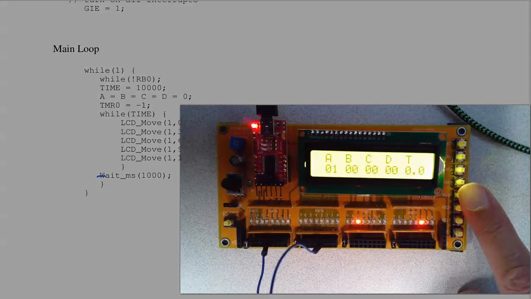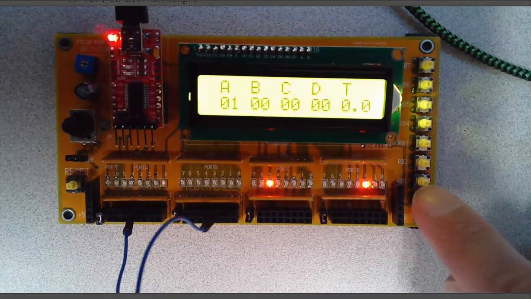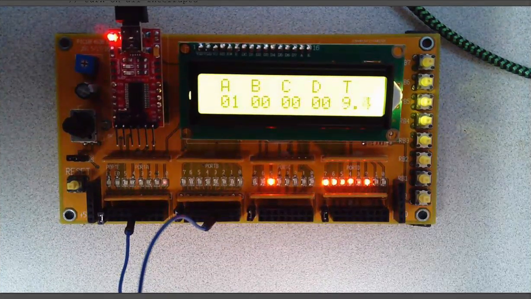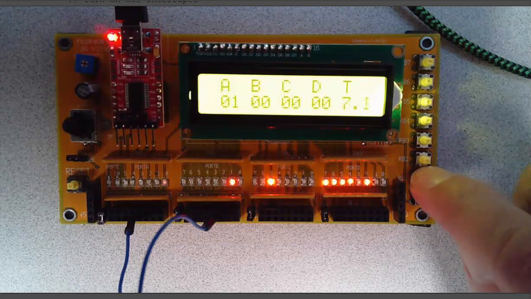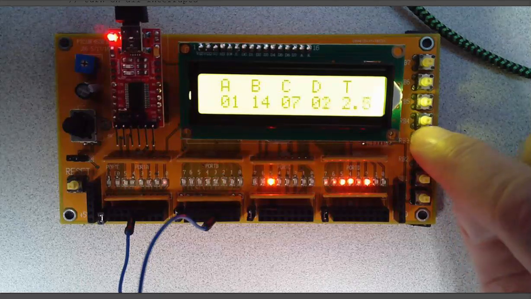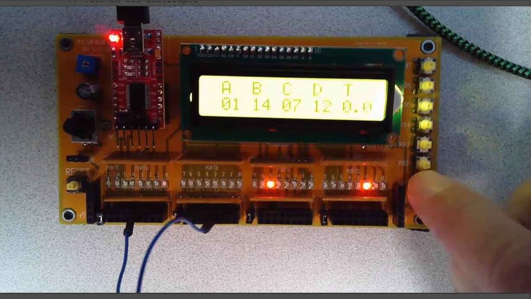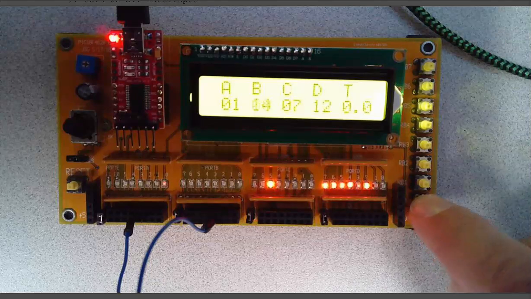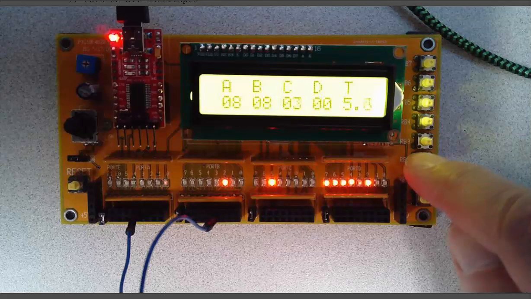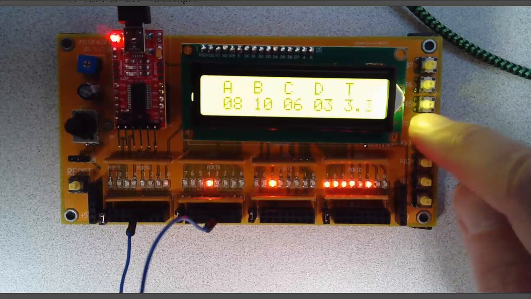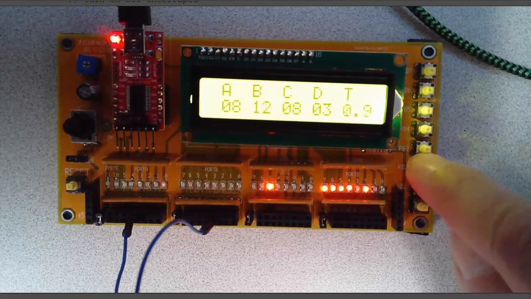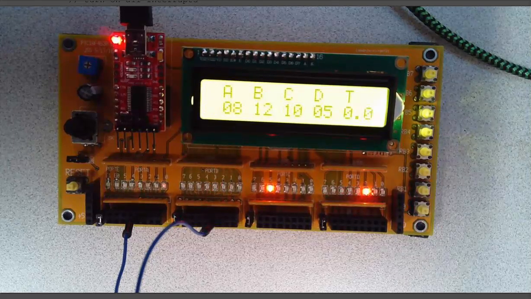So here's what that looks like. I'm waiting for the game to start. Game just started. There's 10 seconds left on the clock. Here, INT 1, INT 2, timer 0. Game's over. Next game starts in RB0. So actually, player A's got a big advantage. I've got a 4-player Hungry Hippo.